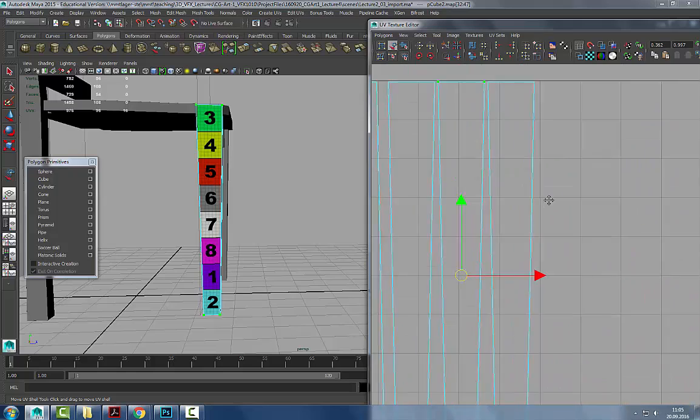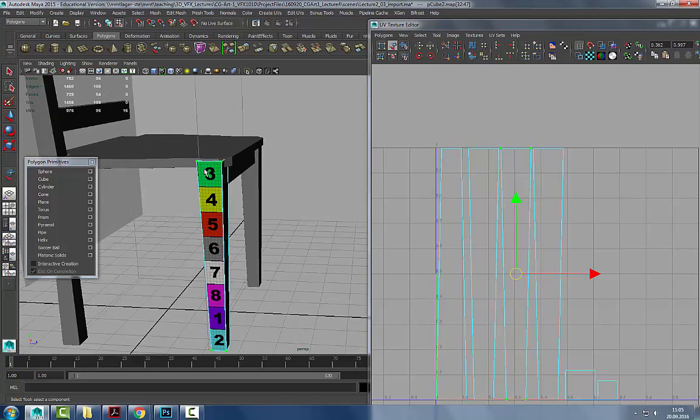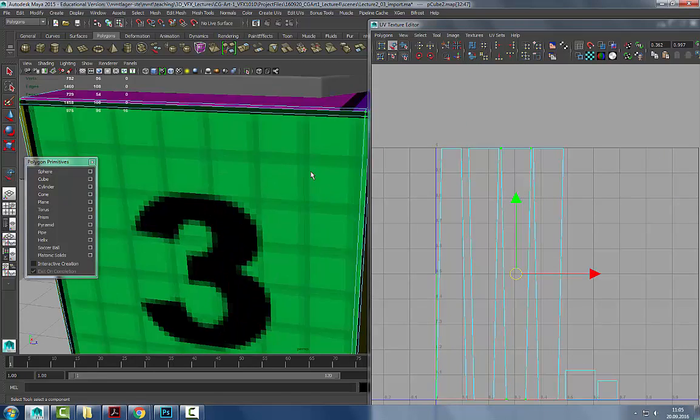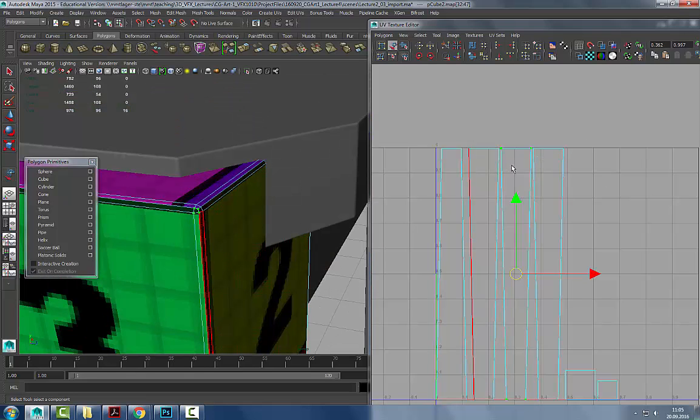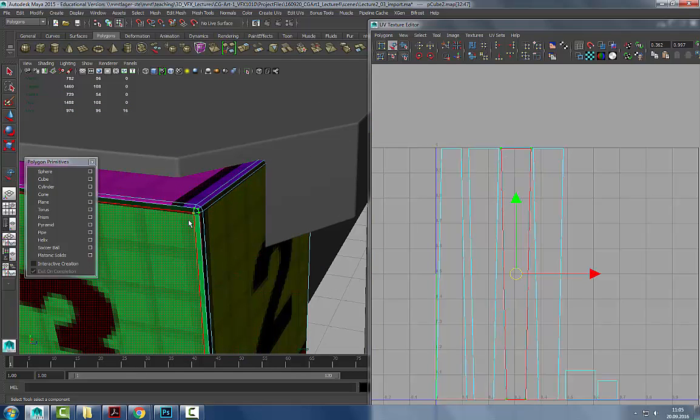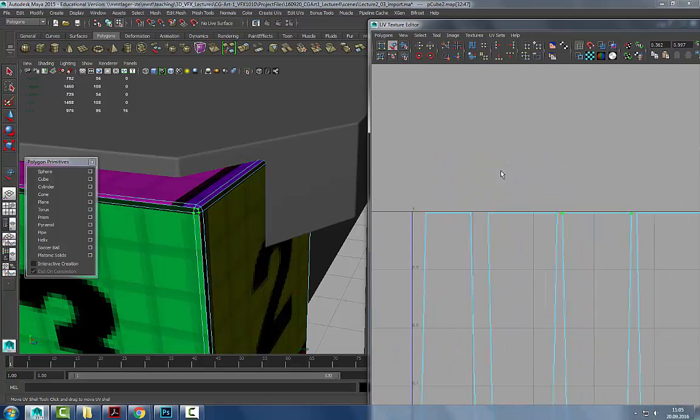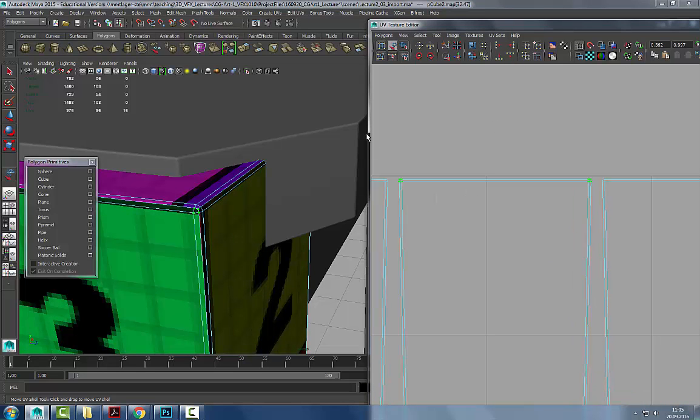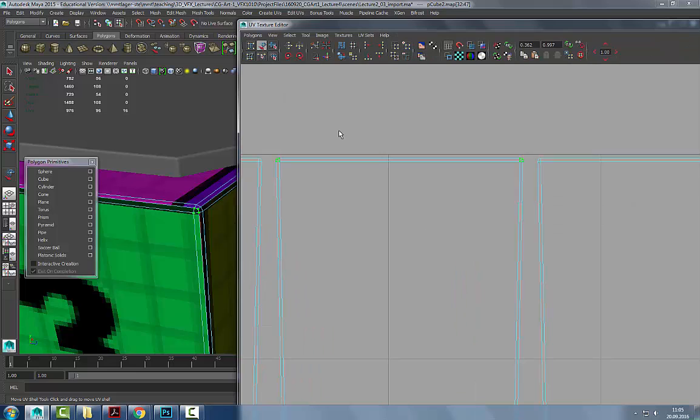But sometimes, depending on the bevel and whatever, you'll find that it doesn't really do that. You'll end up with a lot of little pieces, and that's when this might be a little frustrating. You can try to figure that out, and that's fine. That's good practice when you're working inside the UV texture editor. But I don't want you to freak out about that because, like I said, we're going to be unwrapping in another software.